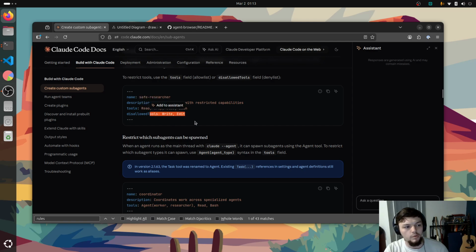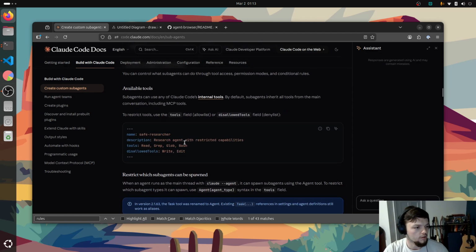I can specify what tools it's not allowed to use. And give that a name and description for the same reason. These get lazy loaded as well. So in the beginning, when you initialize, Claude will read and know what agents are available, and then it'll call and read them as needed if they fit the kind of task it's trying to accomplish.